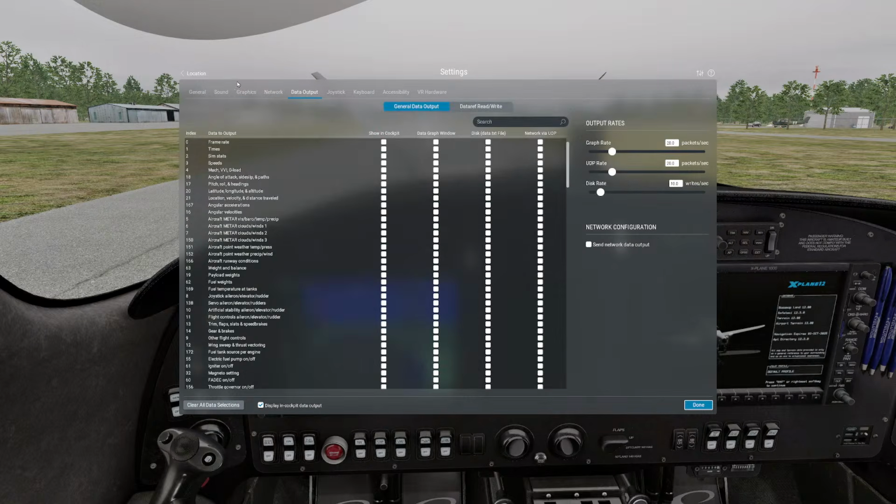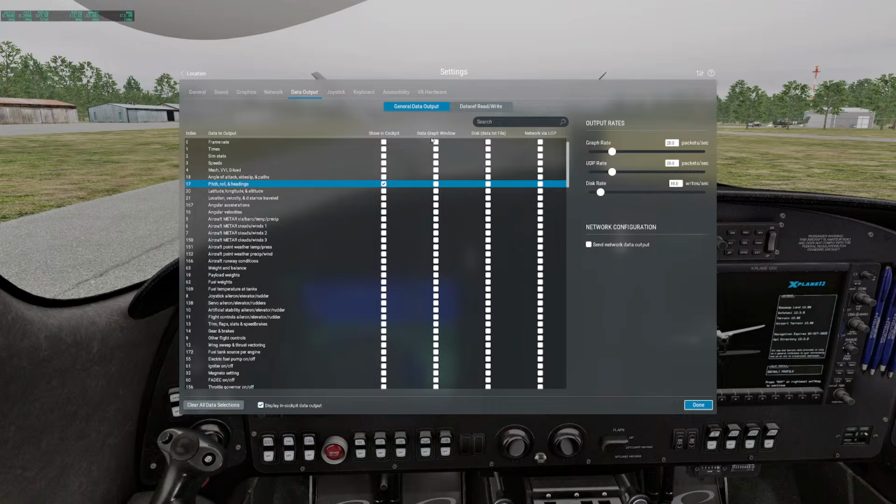You've got your network, your data output. Again, this is something very, very useful in X-Plane, is it really allows you to monitor all inputs with ease. So if I wanted to see, for example, the values for pitch, roll, and heading, the only thing I have to do is come here and say show in cockpit, and now you'll see the numbers here.